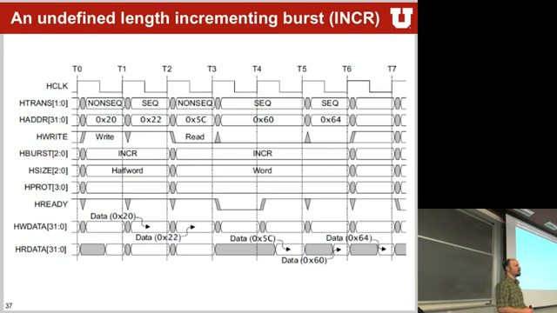Yes? When you wrap, the address that you started on seems to be kind of in the middle of all the address values that you wrote. Why is that? Good question. I'm not entirely sure. In what case would you actually use this? Sometimes maybe, the way you address memory when you read out of the code space, you want to start at this location and then you wrap down. I'm not entirely sure why they have these wrap locations, but it's a possibility that it's in there in the AHB bus.